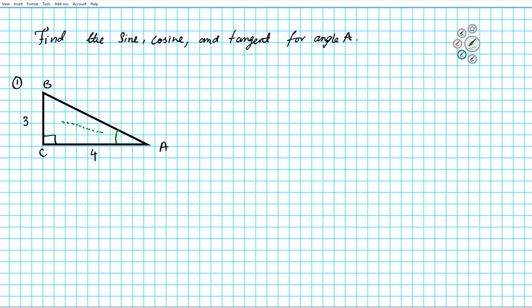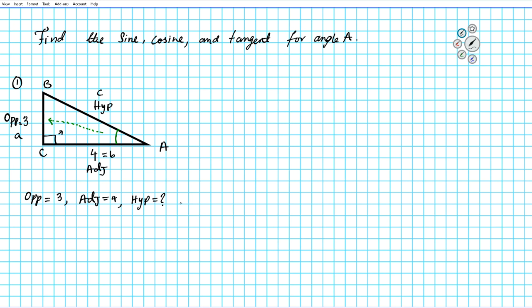That means that the side opposite the reference angle is going to be the opposite, all right? So this side right here is your opposite. And then the side opposite the 90-degree angle is your hypotenuse. And then this side right here is your adjacent. Okay, let's also name it using letters. So let's say the side opposite is A, the adjacent, let's say that's B. All right, and let's call the hypotenuse C. So with this setup, we know that our opposite, which is A, is 3. Our adjacent B is 4, but our hypotenuse is unknown.